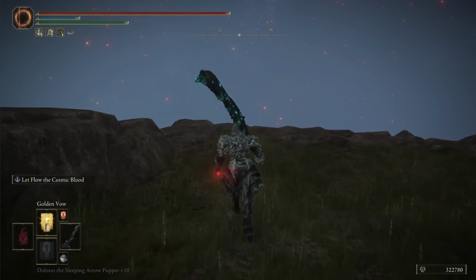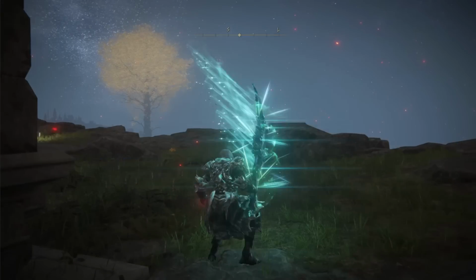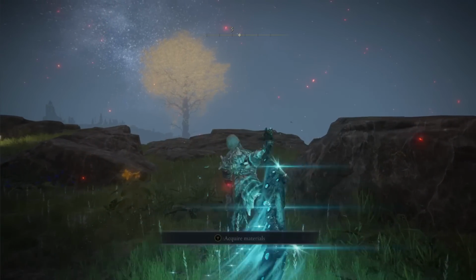The heavy attack when uncharged shoots out a glintstone arc, and when charged fires out 3 volleys of glintstone crystals. And the second heavy in the combo when uncharged shoots out the glintstone crystals once more, but when charged instead does a downward slamming attack to create another glintstone aftershock.